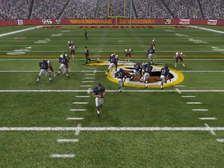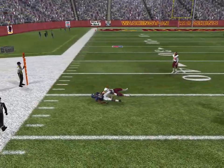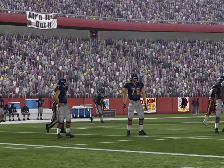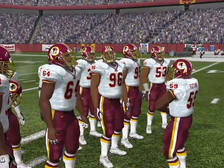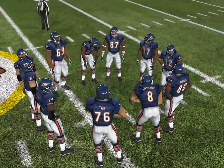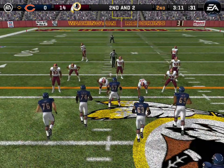The Redskins come out in a 4-3. Setting up play action with the pass. And it's complete. He took what he was given, completing the pass. Yeah, what you want to do as a receiver who's facing zone coverage is to break into the secondary, find a hole, settle down, and show the quarterback your numbers. That was a good job. Ball on the 46-yard line. Here we go.